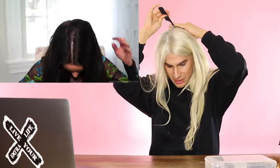So once you get that part straight, you're going to want to drag it to the back. Again, I don't have a mirror. That's my biggest mistake whenever I do this. No mirror.